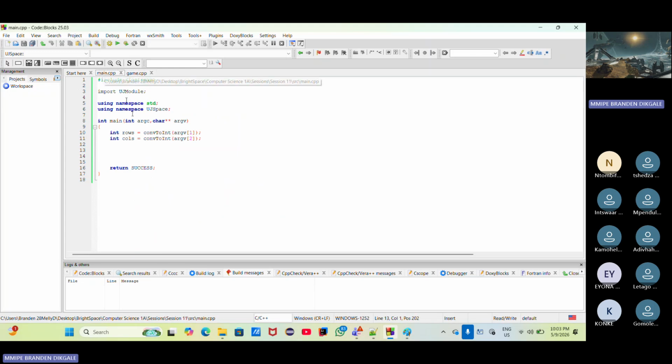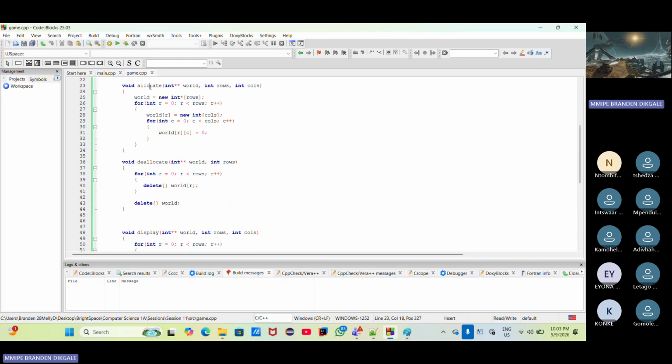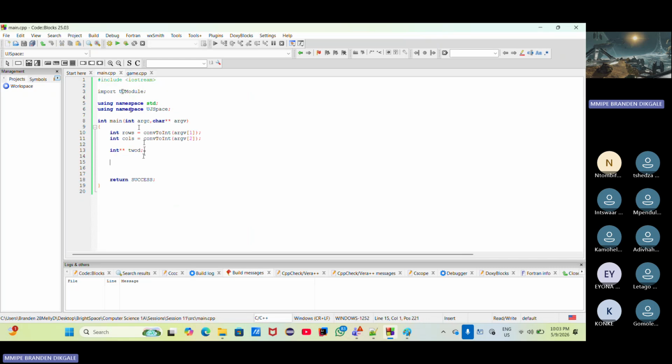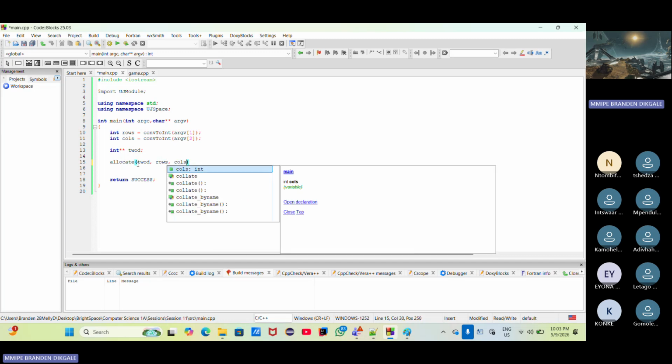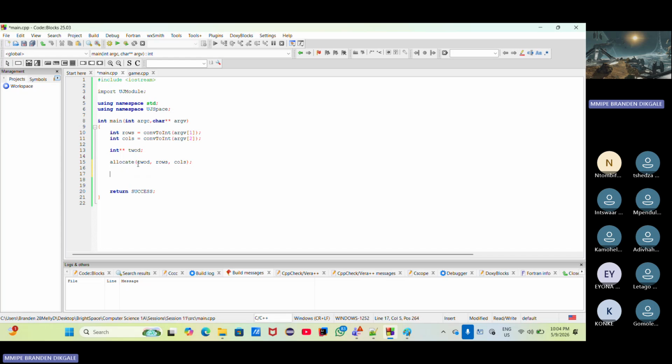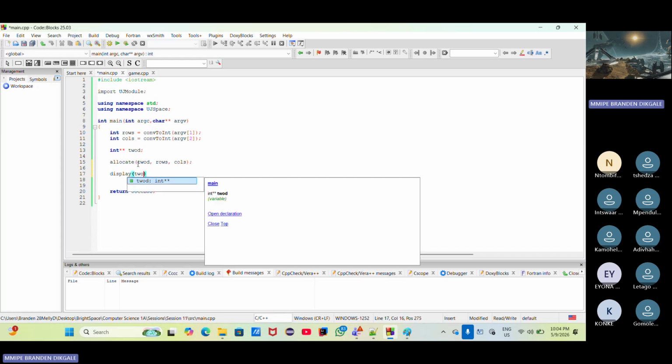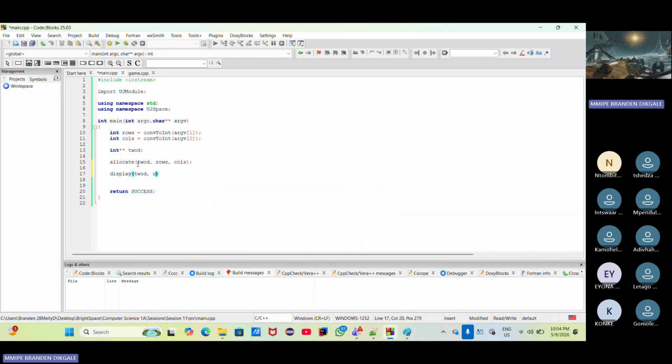So if I were to create a 2D array, I'm going to call my allocate memory function and pass my 2D array, the rows which I got from my command line arguments, and the columns which I got from my command line arguments. Then I'm going to call my display function, passing my 2D array, the rows and the columns.